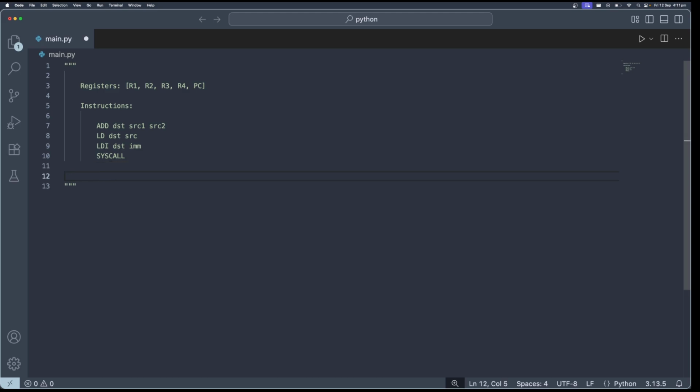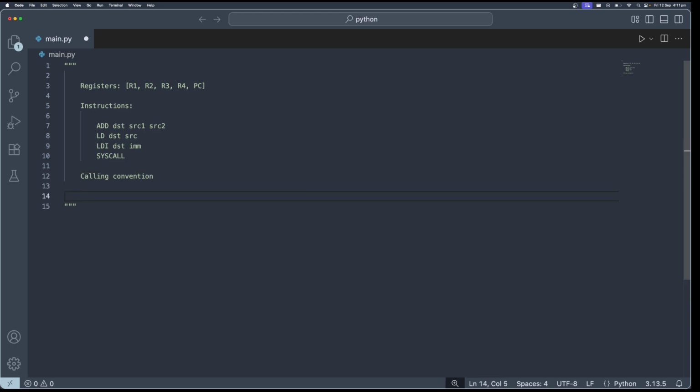Alrighty. So this add, load immediate stuff is all just dealing with registers. System calls are going to be interfacing with the rest of the operating system. I'm just going to use my regular operating system for this. But in order to do that, I'm going to have some sort of calling convention.